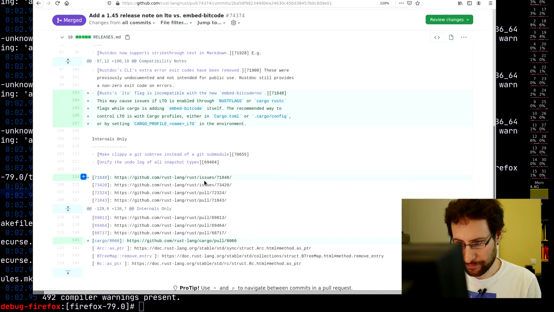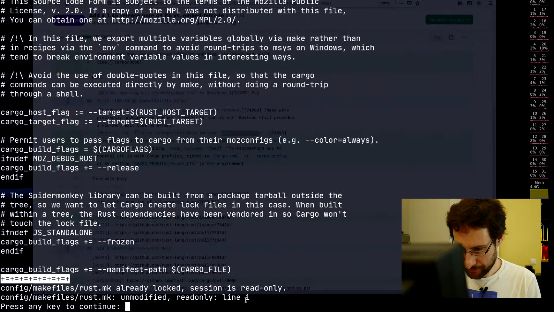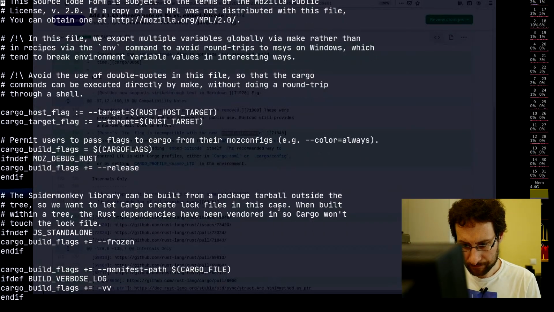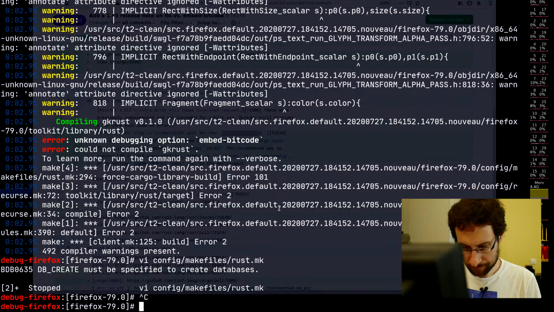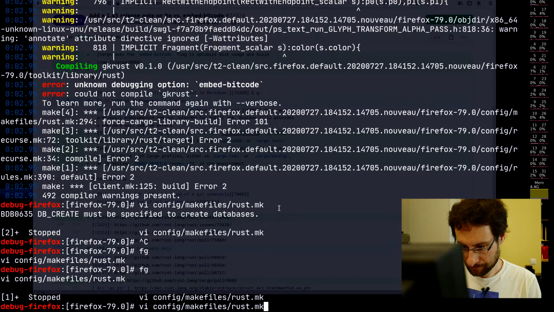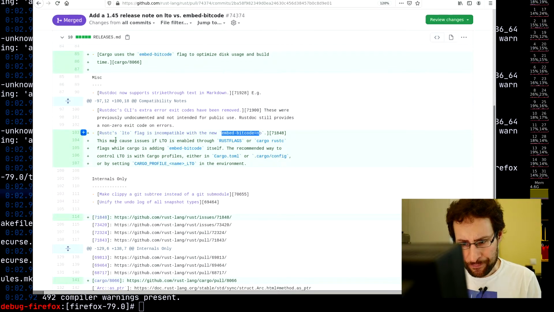Did they not promise us a block here? Embed bitcode. Not really the highest hopes.